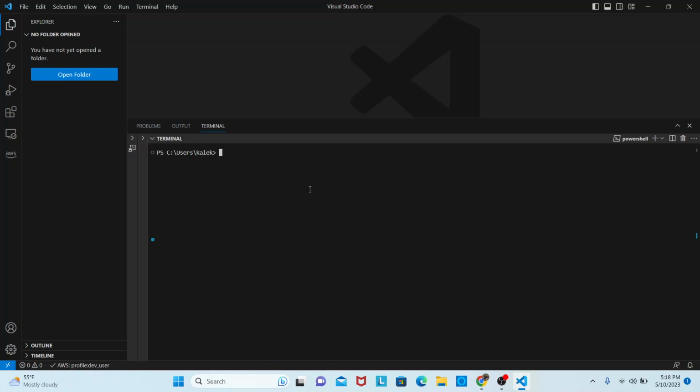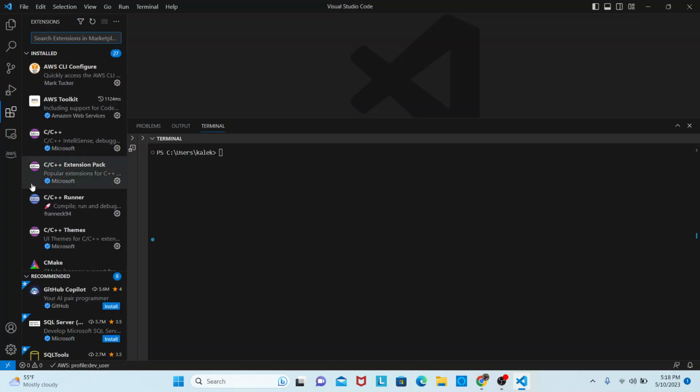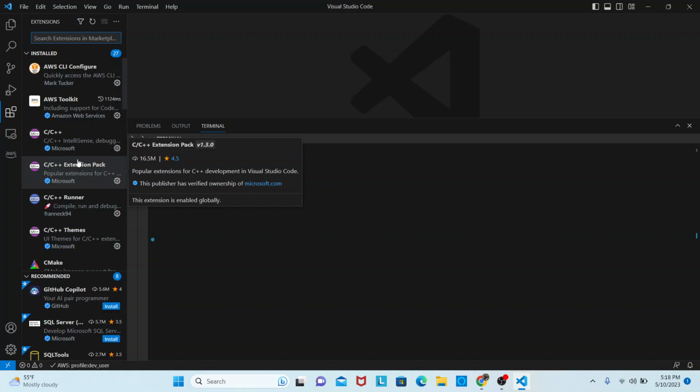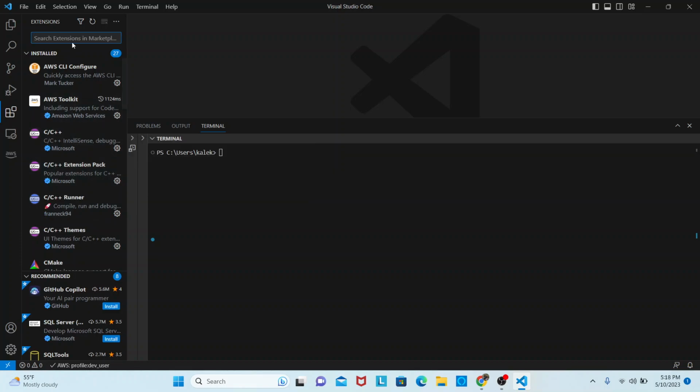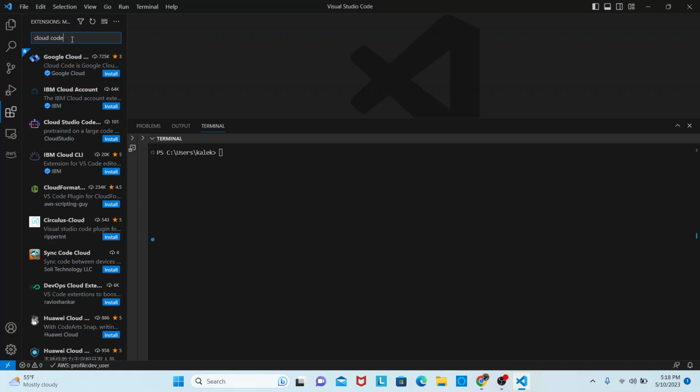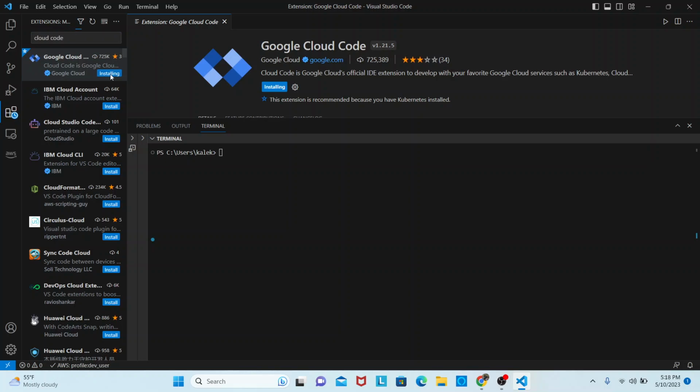If you're in VSCode, the way to do that is through extensions. If you click here, this is the extension tab, and there are hundreds of extensions available in VSCode. The extension that will let you interact with your GCP account is called Cloud Code. Cloud Code is basically an SDK that GCP provides, and it is available in VSCode. If you install that one, that will let you interact with your account. So I'm going to install that. Just click install. It will take a few minutes. Sometimes it's pretty fast. Yep, that was pretty fast.